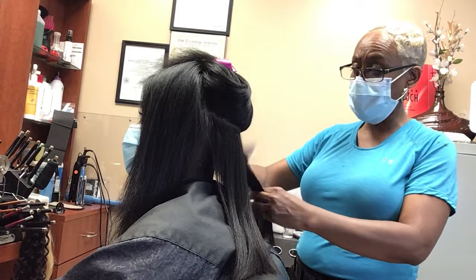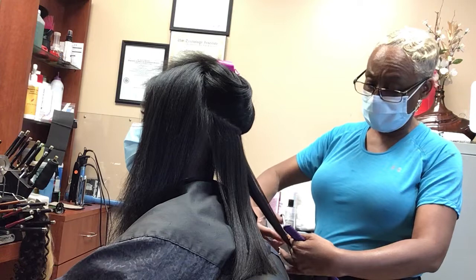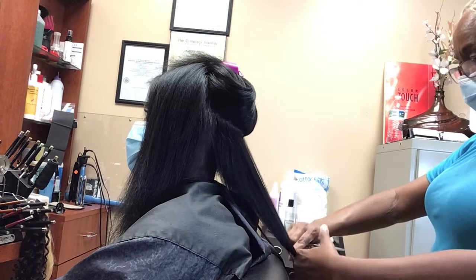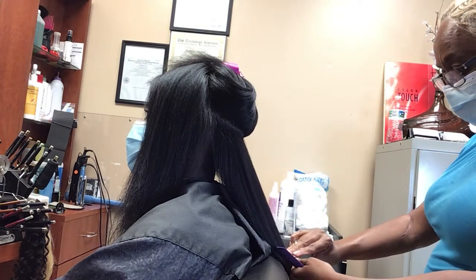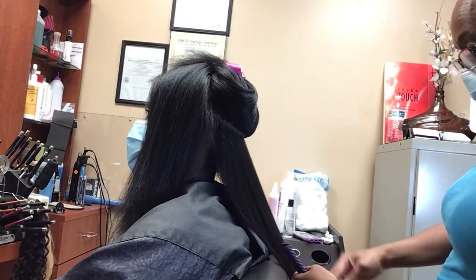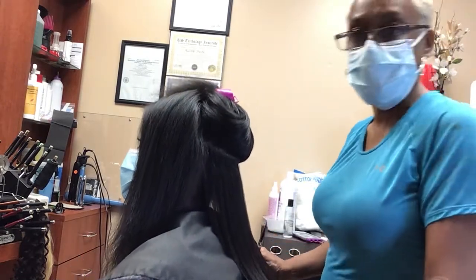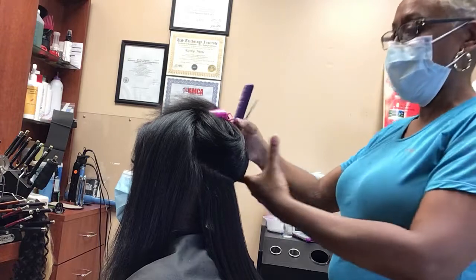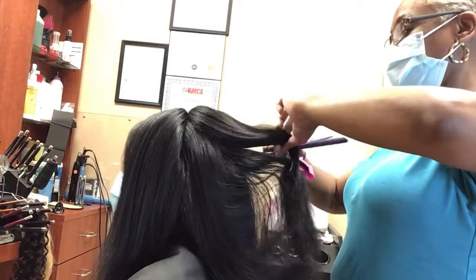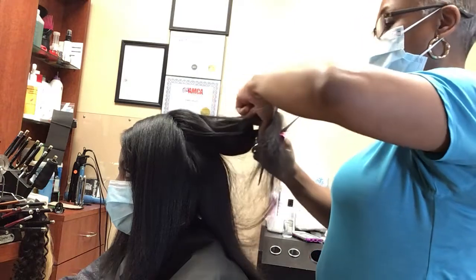If you're not going to let me trim this off, you can't sit in my chair. Because I'm not tolerating that, no raggedy hair and those dead split ends. I'm just not going to do it. But that's just me. Maybe another hairstylist can do it, but not this one. And I'm a little too old to care less how you feel. But just know, I'm not scissor happy. I will cut your hair if you want a short cut, but if you want a trim and that's all you need, then that's what I'll give you.